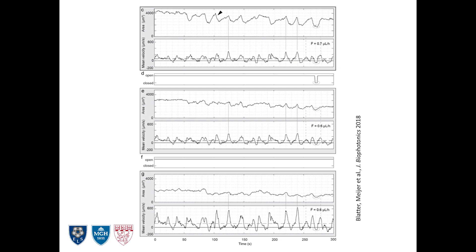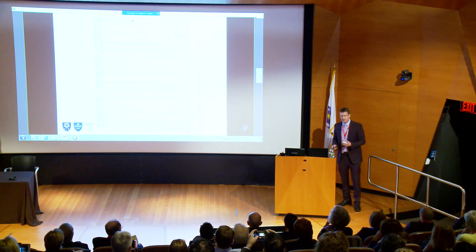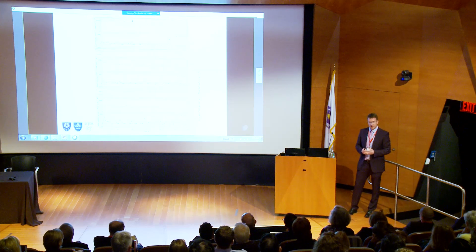The first lymphangion shows nice strong contractions, as noticed by the wall motion, corresponding to peaks in flow. When we look at the other lymphangions, they're really not contracting — the flow is just getting transmitted through. Then we started looking at the valves and realized that over this five-minute video, one valve stayed open except for one brief moment when it closed once, and another valve was open the whole time. The valves are biased open and only close when there's really a reason to — when there's an adverse pressure gradient pushing flow the wrong way.